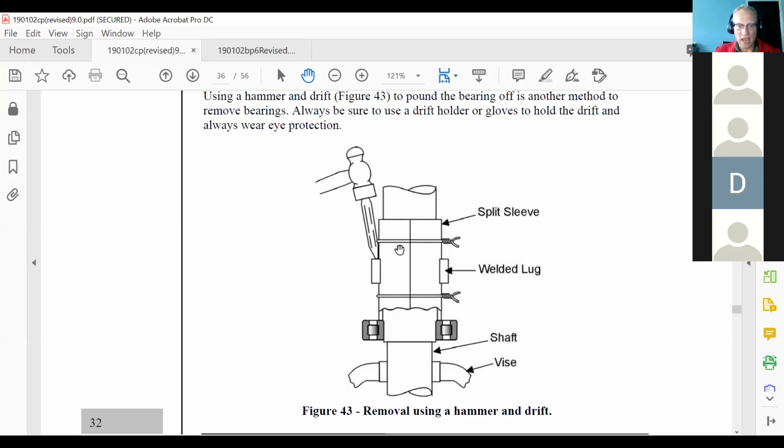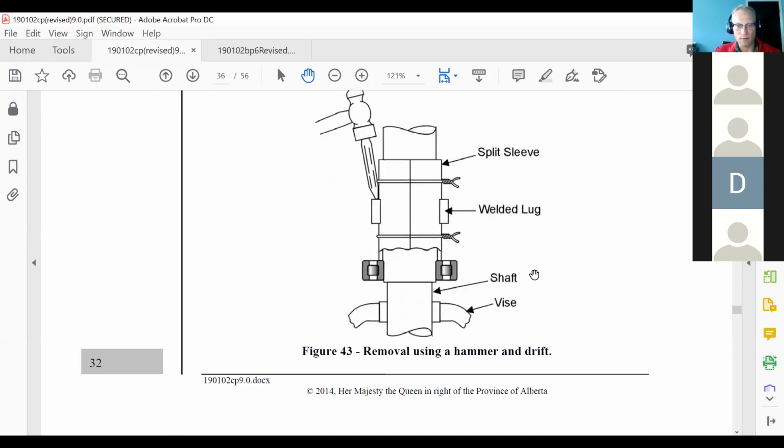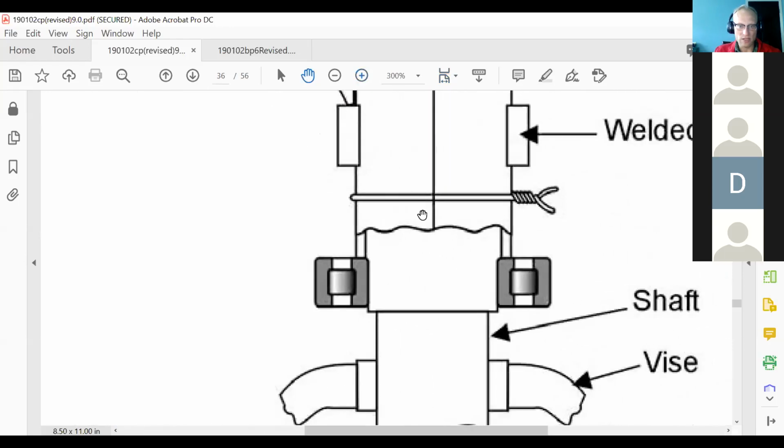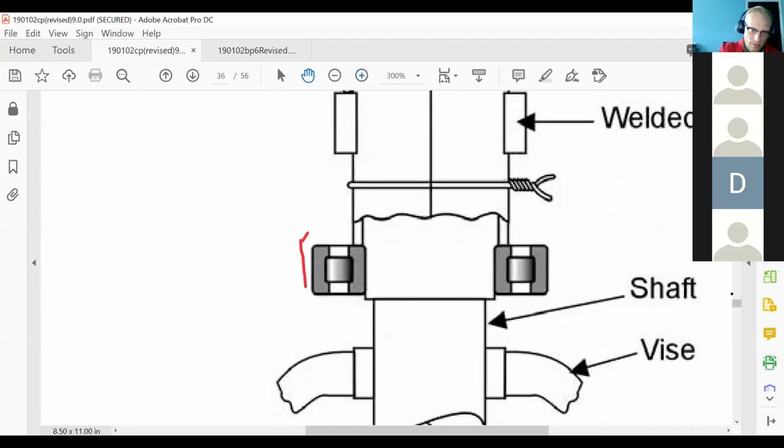Yet again, when you're using any kind of punch, drift, sleeve, or driver, and this is the perfect picture for it, you need to make sure you're driving in the correct area. If you had any wish of reusing this bearing again, you need to make sure you're pushing on the correct race. If it's pushed onto a shaft, it's this inner race, and if it were pressed into a bore like this, you'd need to make sure you're pushing on this race if you want any hope of saving it.